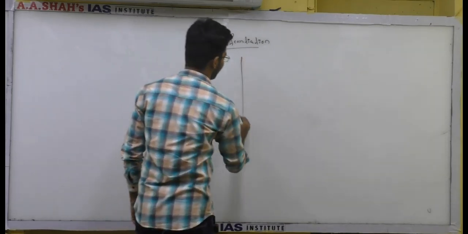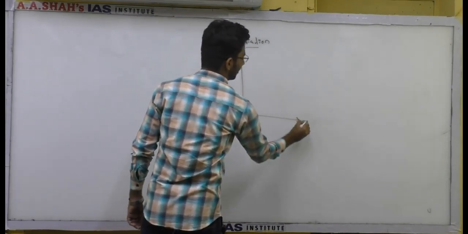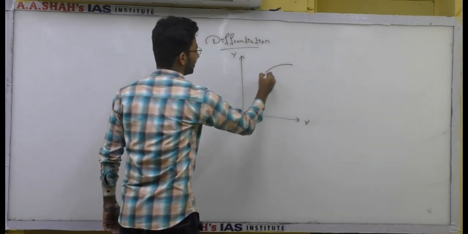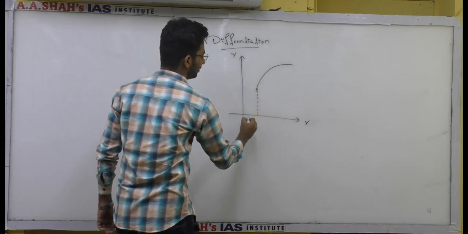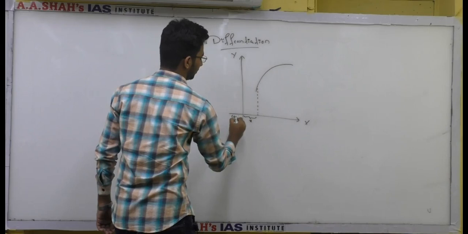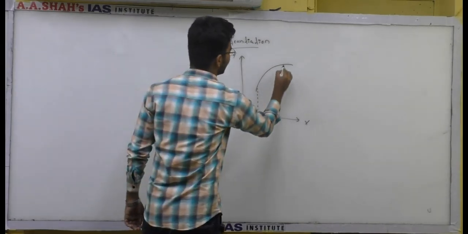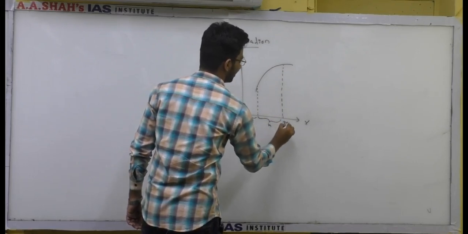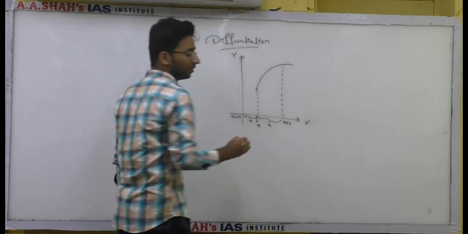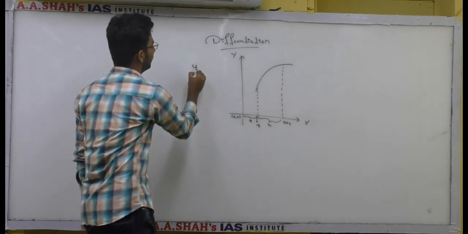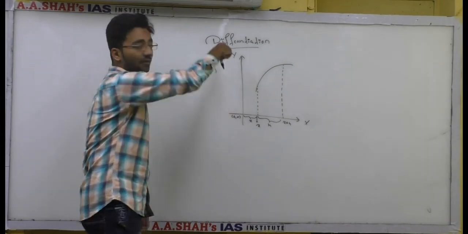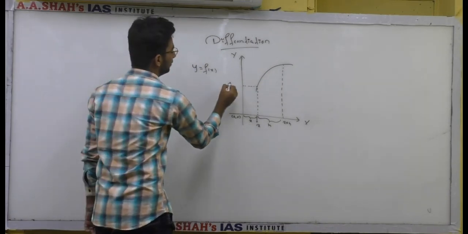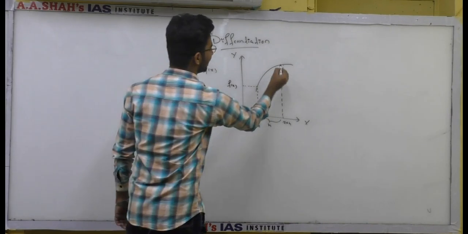Now if we have a graph, like this is your x-axis and this is your y-axis, and this is a curve, I am taking two points on the x-axis. This is your x distance from the origin, and another point on x will be h distance away, so this point will be x plus h and this will be your x. We know y is a function of x, y is always f(x). So what will the point on the y-axis be? This is x, so this will be f(x), and this is x plus h, so this will be f(x plus h).